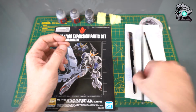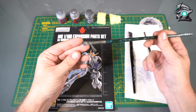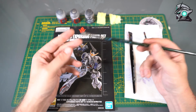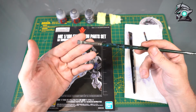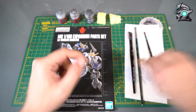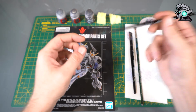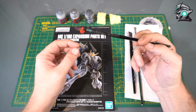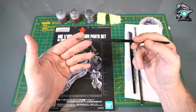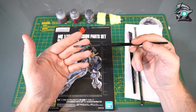And then an old art supply brush. This one, thanks to Winton. Same thing again, a small dry brush for doing smaller areas. And then just the normal little brush, which is ideal for doing some edge lines on smaller sections where you want to be a bit more controlled.